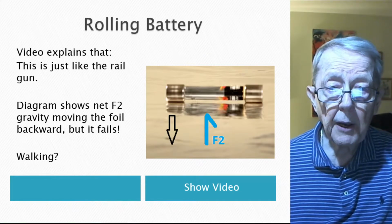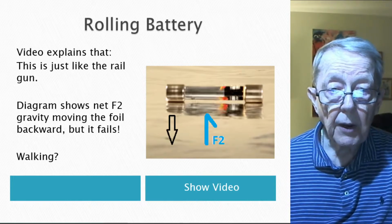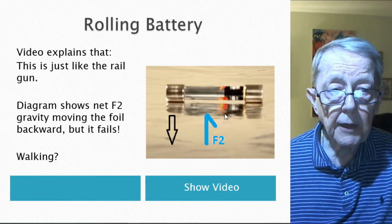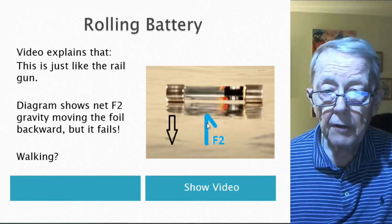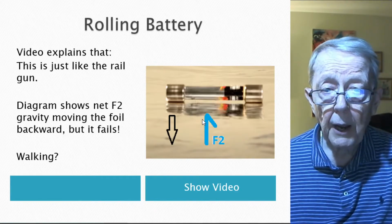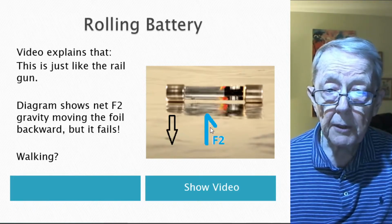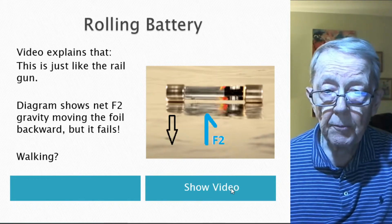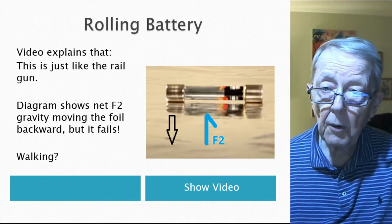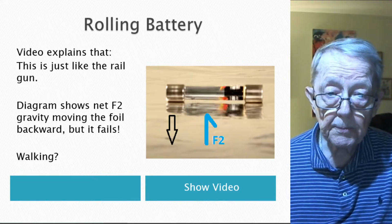Okay, rolling battery. The video explains that this is just like a railgun. And the diagram here shows the gravity, the F2, this is the G2 gravity, pushing the foil backwards to make this roll forward. It's a tricky thing because we're going to see variations of the rolling battery, but we're going to watch and explain the one that's rolling towards you.